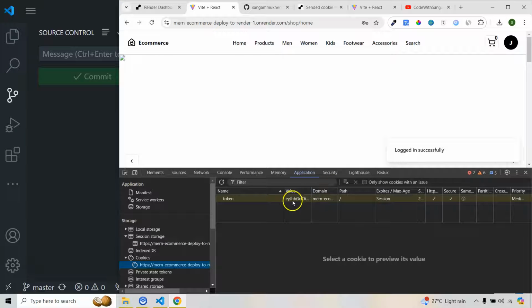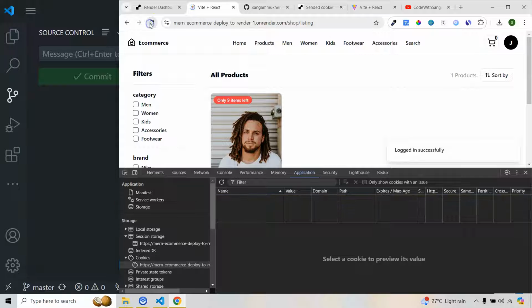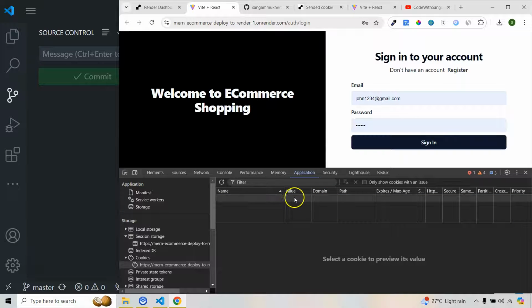See, the cookie is now getting stored, right? Previously it was not storing, but if I refresh this page again, see what is happening. The cookie is not there. So this is the issue we now need to fix. For that there are two ways. Again, I told you that you need to either buy a custom domain, or from the code side, instead of storing the cookie, you pass that cookie to the front end, and then every time you make a request you get that token from session storage, and based on that we authenticate the user. So let's see how we are going to do this.